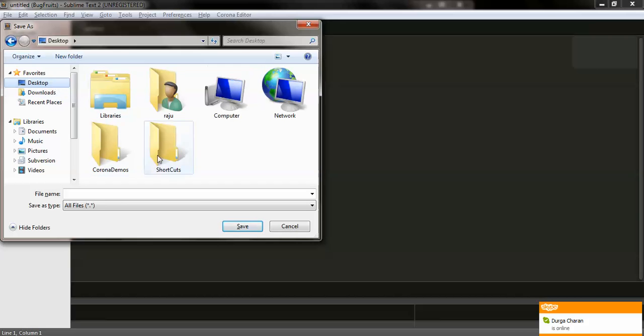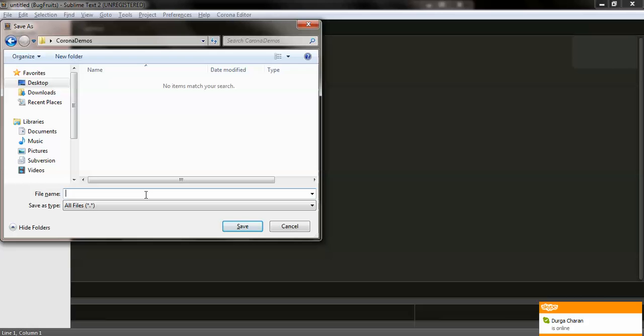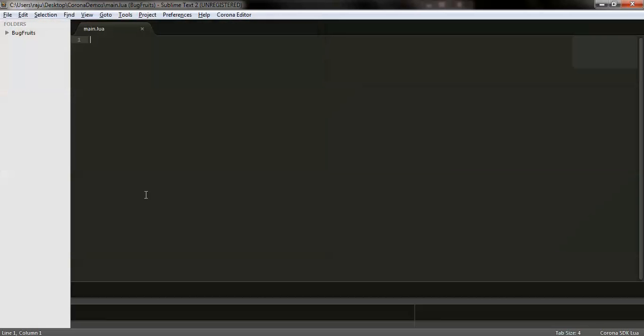I have already created a folder on my desktop called Corona demos, and as we know, to run any application with Corona, the default landing page is the main.lua file. So I am going to name it main.lua.